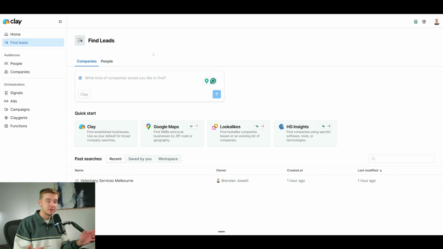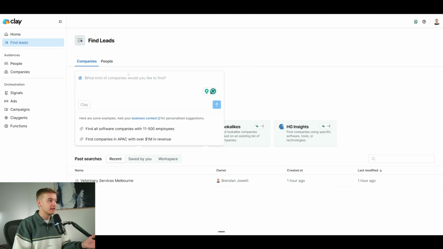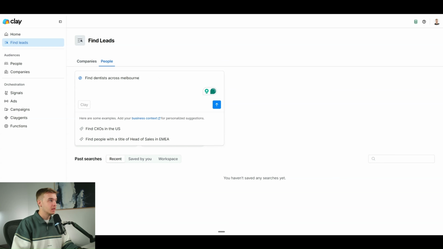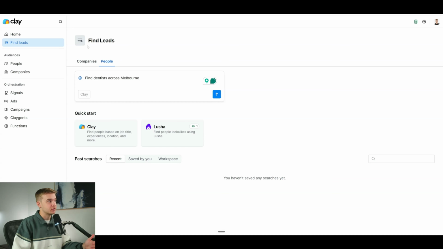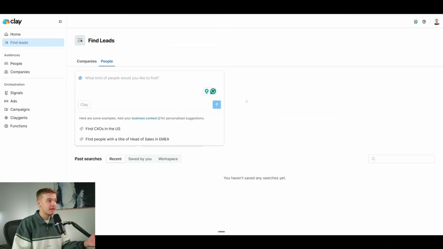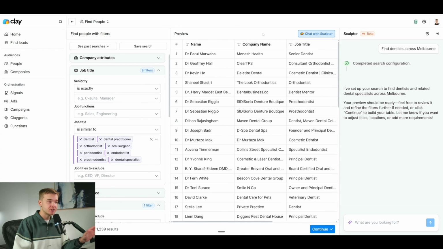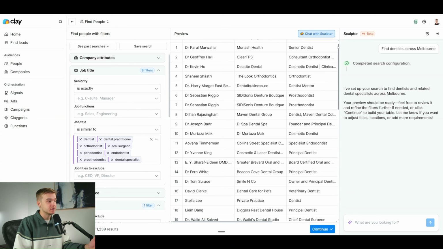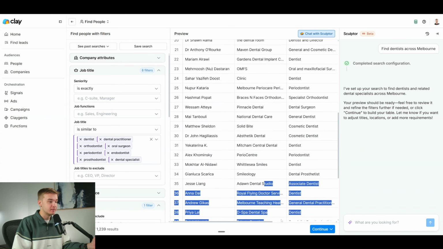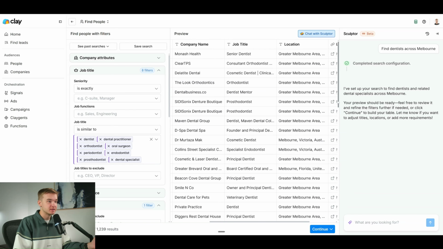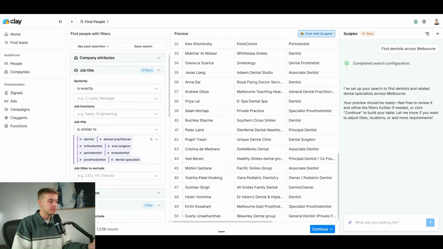And so if I head over to my Clay workspace right here and I ask it what kind of people I would like to find, I could very easily say find dentists across Melbourne, and I could send this through to clay.com in the find leads in the people section. They're going to use AI obviously on their end to be able to put everything together, to do all the research and find everything. And pretty much in just a few seconds, because it has all of these databases, it was able to do just a very quick search on those databases. You can see here a bunch of dentists seemingly located in Melbourne. We can actually see their location as well, all located in Melbourne. You can see we've actually got 50 that have just come up.